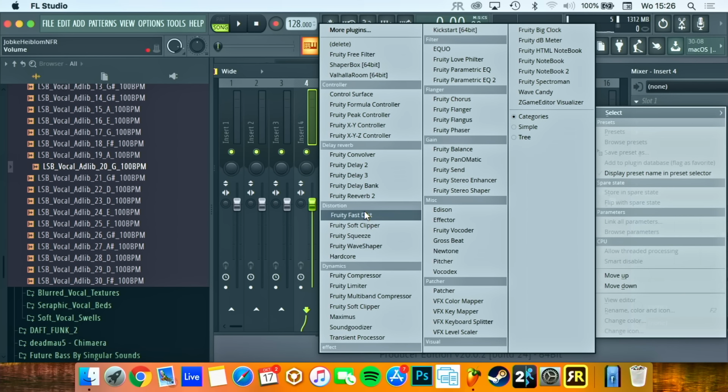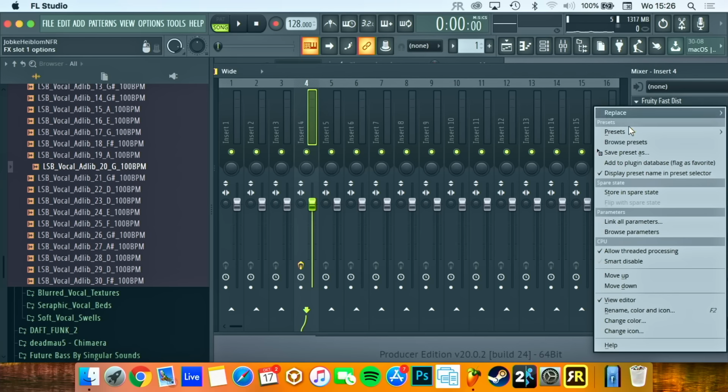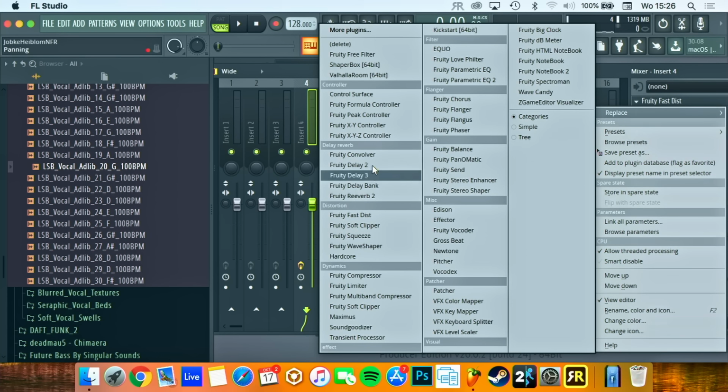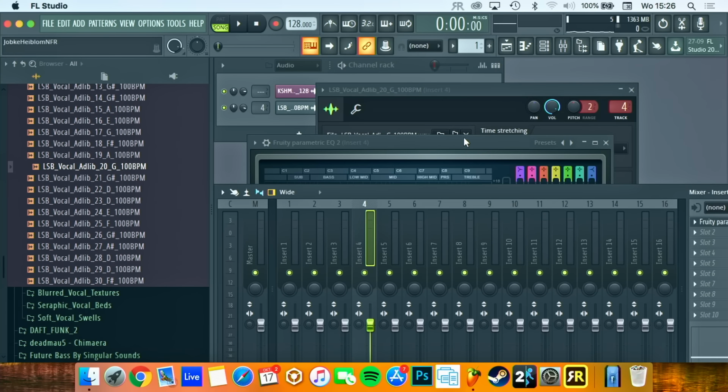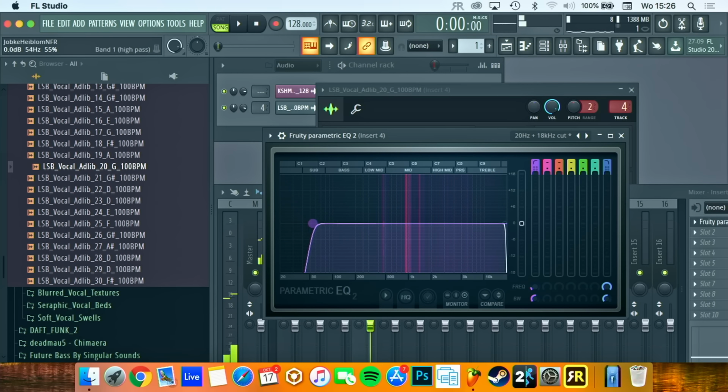Like for instance, if I try some distortion, doesn't sound good, but I do want to EQ it because I want it to pop out more and not interfere with the bass too much. Cut out the bass.